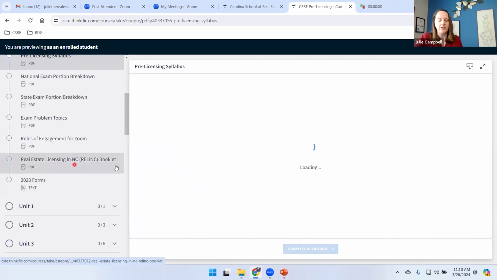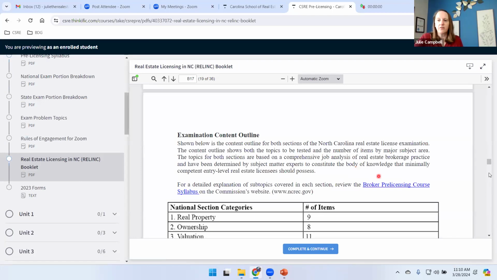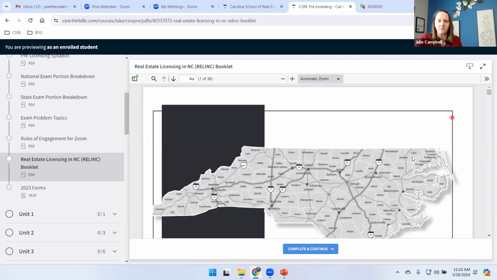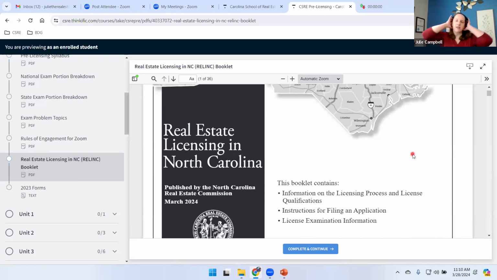My other source of information is a booklet provided by the North Carolina Real Estate Commission. It's called Real Estate Licensing in North Carolina. This is the booklet that answers, yay, I passed Julie's class, now what do I do? This is the booklet that walks you through the application process, with step-by-step guides on how to apply for your state exam and what you do when you first get your license. You guys were sent this when you signed up for this class. Lane sent you an introductory email, and this was an attachment in that email. I know she asked you guys to look it over.